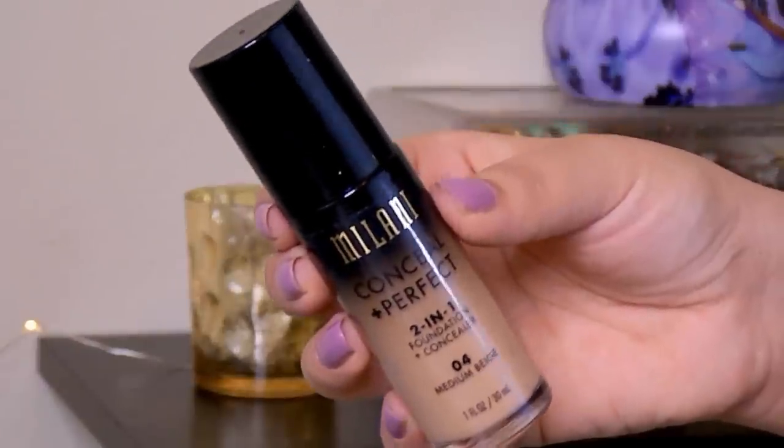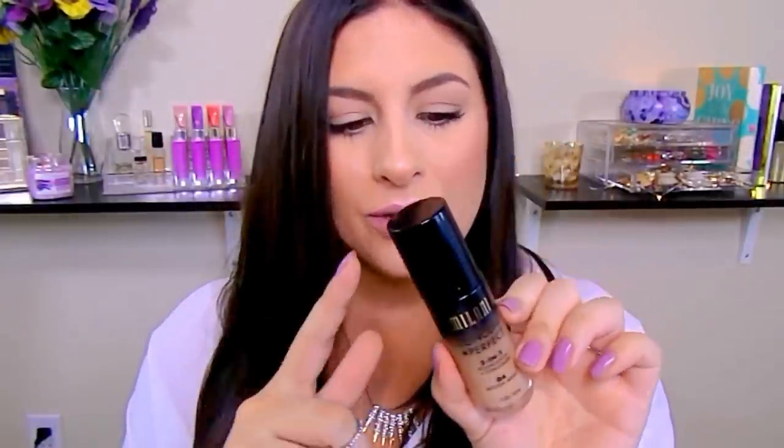For foundation — you guessed it — I've really been loving the Milani Perfect Conceal and Perfect 2-in-1 Foundation. I love it so much; my last video was a full review and demo if you want to check it out. I also want to throw in the Maybelline Fit Me Matte and Poreless, which is still my go-to foundation. It works for any day, can be applied very lightly for natural coverage, and controls my oil all day long — whereas the Milani doesn't do the best job at oil control, but it looks amazing on the skin. I have it on my face today and it just sits so beautifully. The way it looks on skin and in photography is just gorgeous.